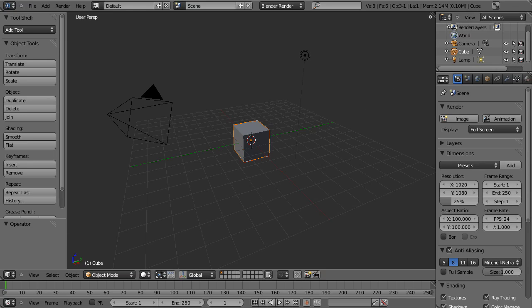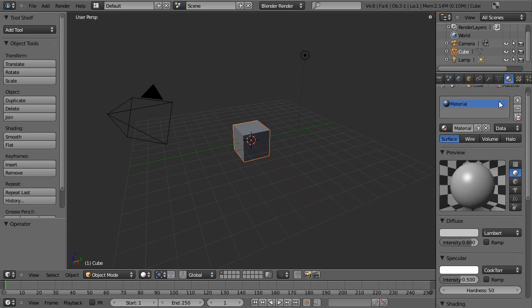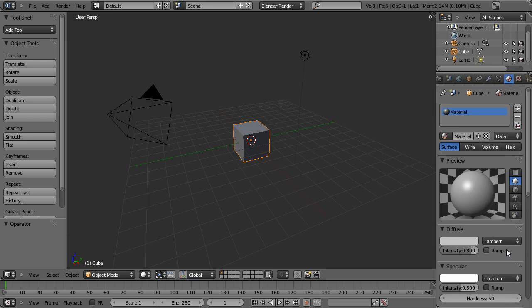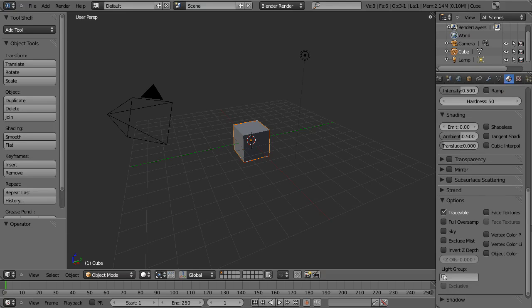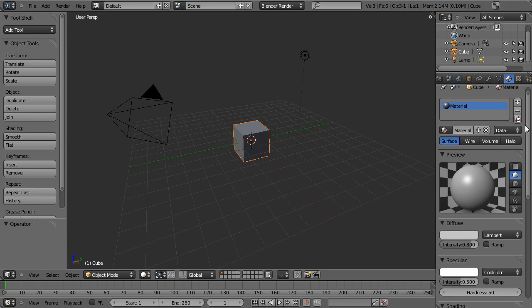So working with the default cube here, we can go over to one of the new properties panels that we've not yet explored. And the one that we want is the one with the small red circle here. If we left click on it, you'll see that we're brought up with all the different material properties. There are a lot of different settings here, and I'm not going to cover most of those, but I will show you a few of the basics just to get you started.